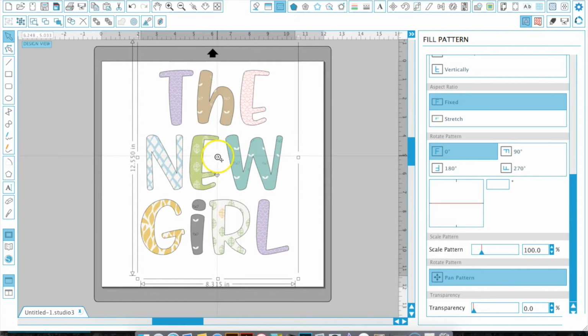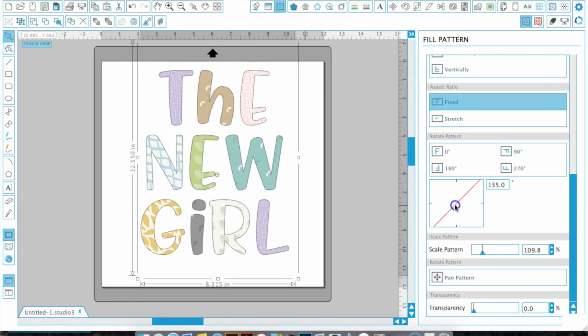So if I need 3 leaves to line up right there in the middle, I can move the pattern around on this E. Okay, we can scale the pattern to make it larger. So if you want it to be more bold and in your face, or if you want it to be smaller, you can go through here and adjust this lever on scale pattern. And also we can tilt the pattern around different directions. So you can see how it rotates where the leaves are.